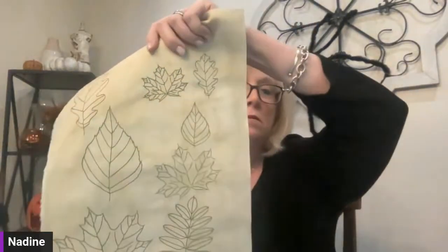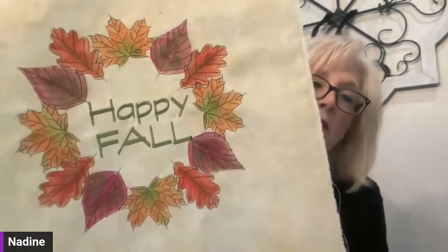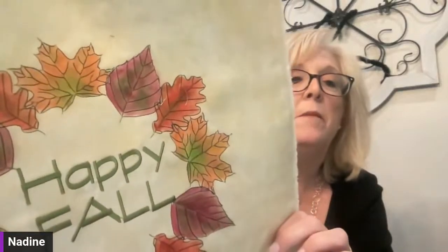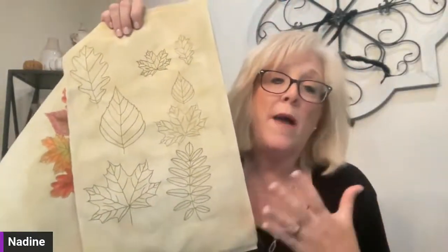Got some mixed media. Oh, and this is the littler designs. Which are these, right? I just took those and I popped them into my shape creator. So I added 3 leaves, and I just copied and pasted them, and I just put them in a circle and resized the circle. And of course, here's some mixed media. We're going to talk about that in a minute. And easy, fast, but these are the same files. Those are the same drawings that I just showed you here. Okay, and these make great raw edge applique too.